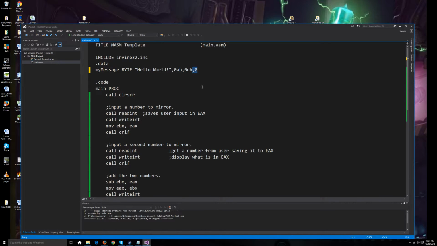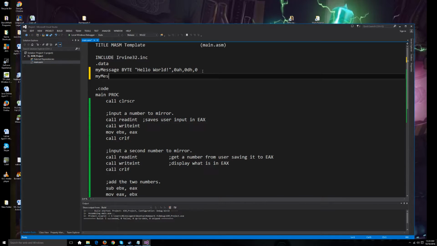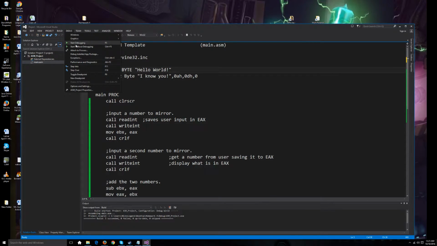Now, if you don't put something like that, and let's say I put a second message, my message 2, I know you. Now if I were to erase all of these, let's see if it compiles.